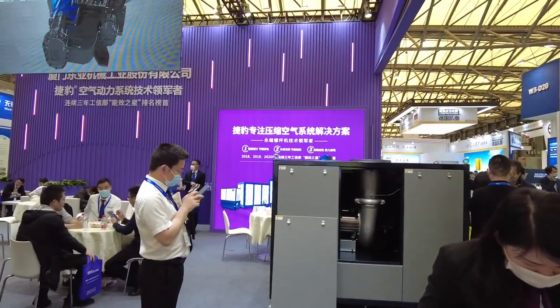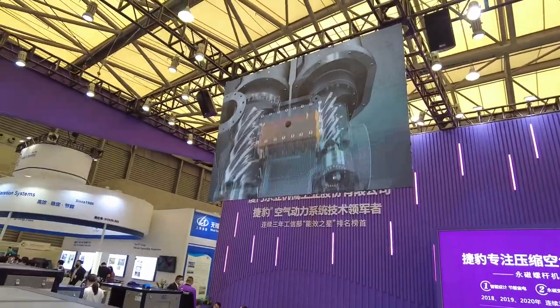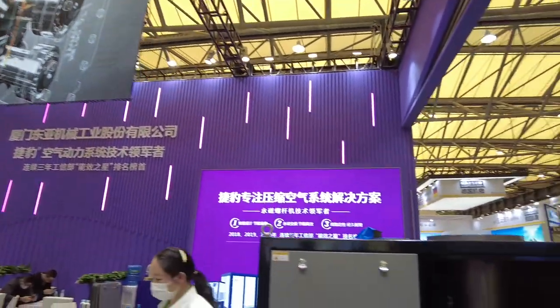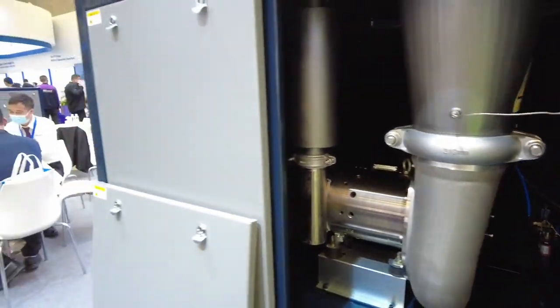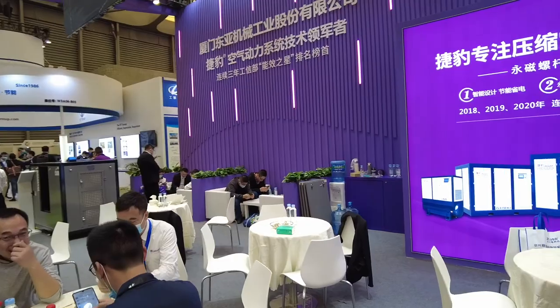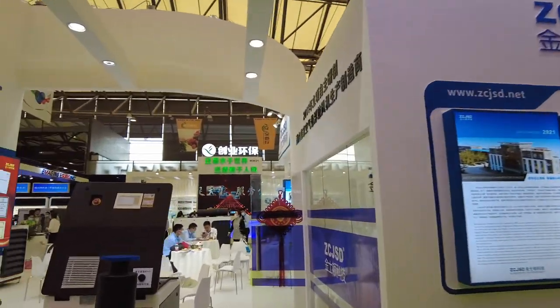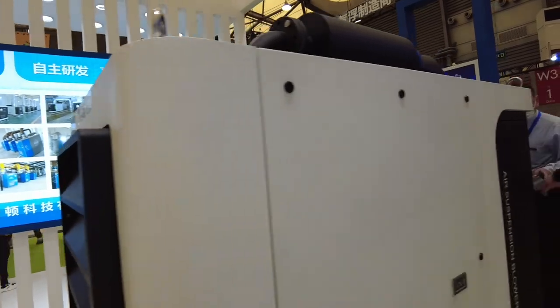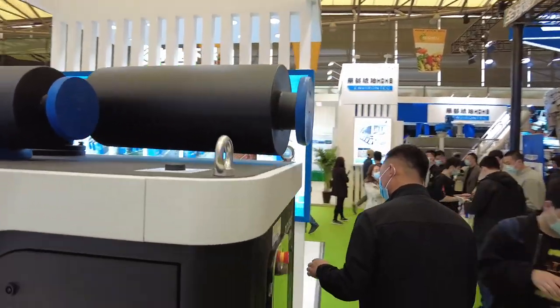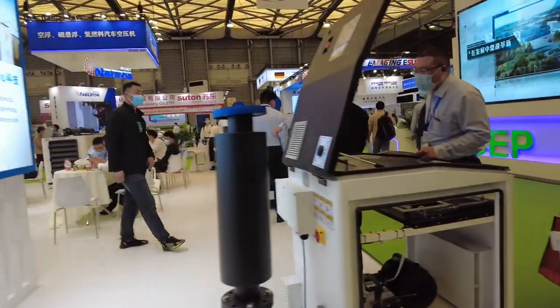Okay, turbo blower. I can see that turbo in there. There's the video up there. So, for a turbo blower, this is a look at the inside. Okay, very cool, very cool. Ni hao, ni hao. Thanks for letting me look around. So, looks very interesting. And let's come to this ZCJSD company, and I'm assuming that, yeah, this is an air suspension blower as well, and looks like they're a leader, and here we go.